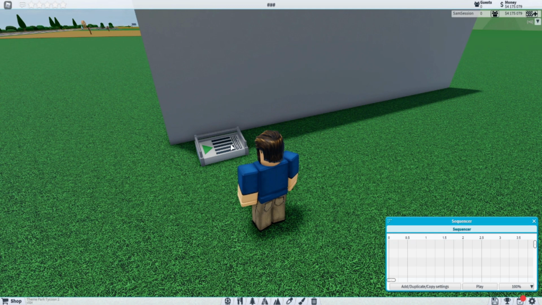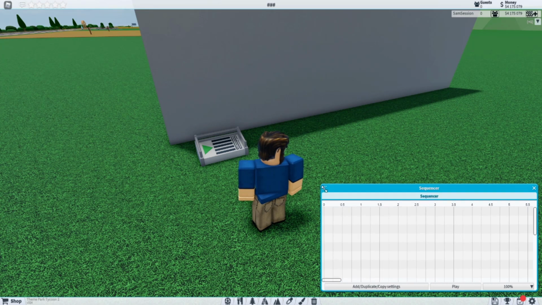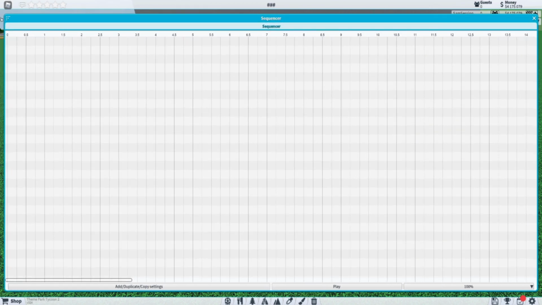So the first thing I'm going to want to say is when you open a sequencer, it's pretty small and you don't have a ton of room to work with. These little dots up in the top left corner aren't here for no reason. You can actually click and drag and expand the sequencer to your entire screen. Now you may be thinking, okay, this is kind of an obvious tip, but you'd be surprised at the amount of people who don't know this, and this could make their life just so much easier.